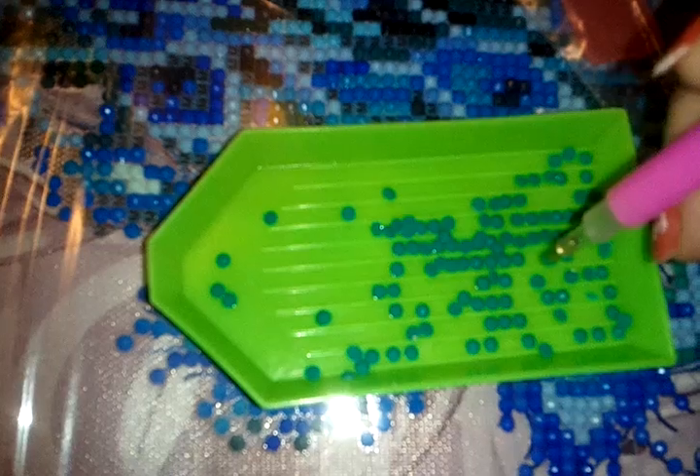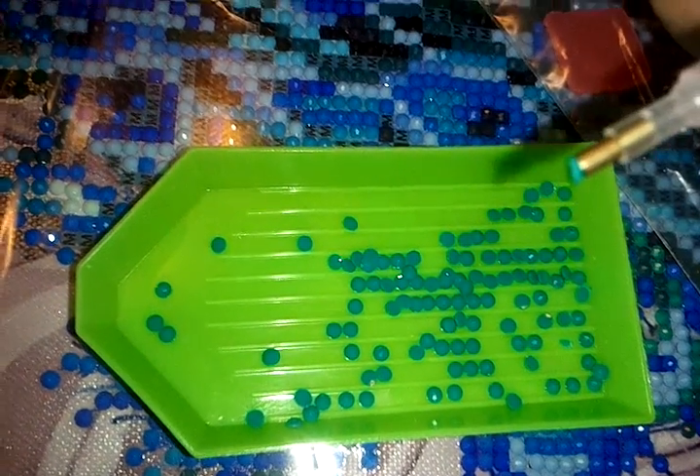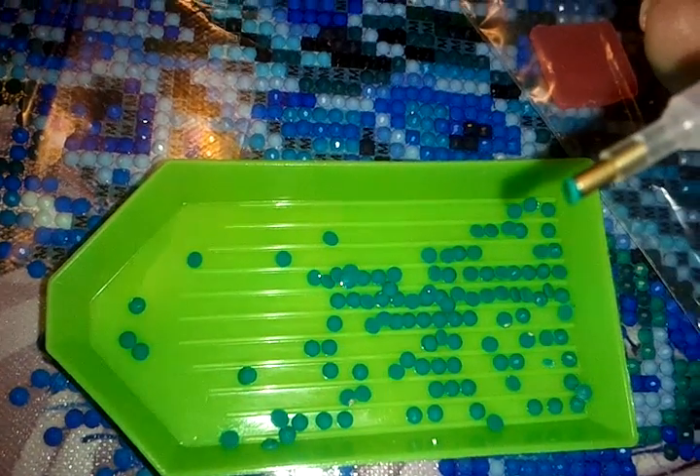What you're actually supposed to do — and I just tried it and it seems to work — is take the wax square. There's a bit of cellophane on it; you can peel it back, but I just scraped a little bit from the edges and it fit right into the bottom of the stylus pen. Then you place it in the tray, pick up one of the beads, and it picks up so nicely. The rounded edge goes into the stylus and the flat edge faces out, so you can place it on your project.